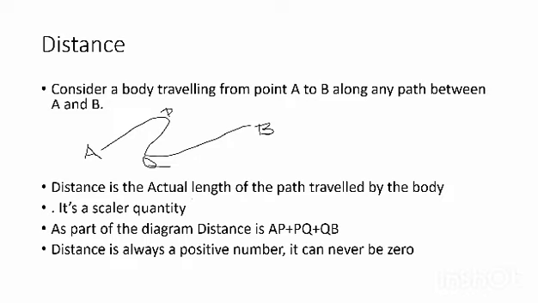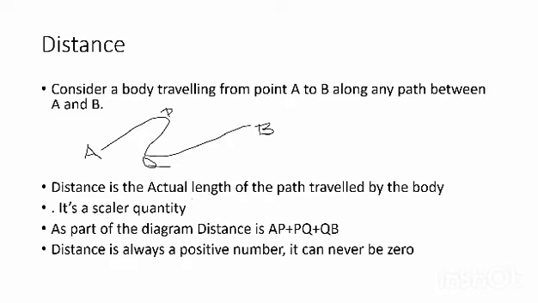You always have to start traveling in order to calculate the distance, and it can never be negative as well. It's always a positive number. Why? Because even if you go from your house to your school and then from your school back to your house, you're traveling some distance, right? It's a scalar quantity. It only has a magnitude, it doesn't have a sign. It is not a vector quantity, because you only measure distance by its magnitude. It's, let's say, 5 kilometers, 10 kilometers, whatever it might be, it can only be a positive number, it can never be a negative number, it can never be zero.